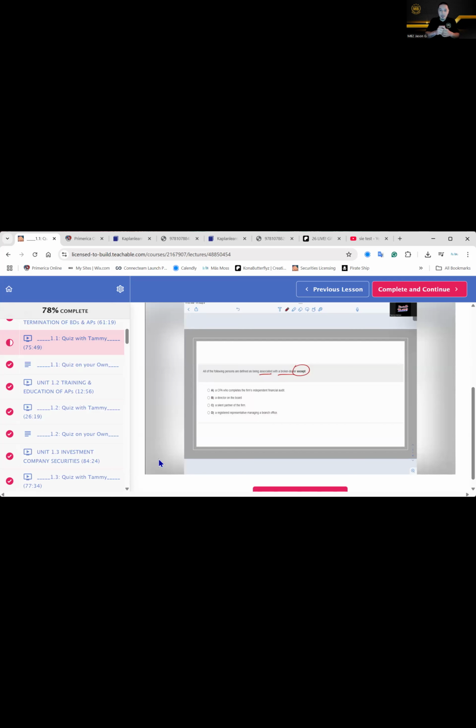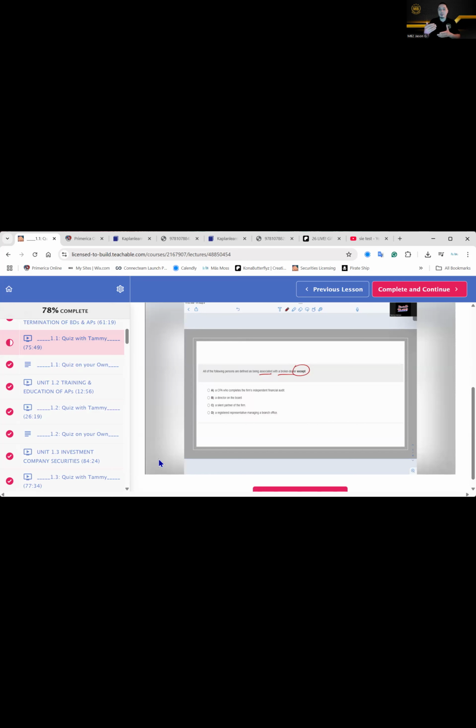So I hit pause. A registered representative managing a branch office, a silent partner of the firm, a director of the board, a CPA who completes the firm's independent financial audit. There's that "except." All of the following persons are defined as being associated with the broker dealer except. So I'm doing true or false.